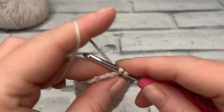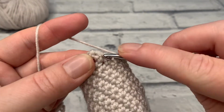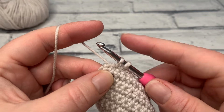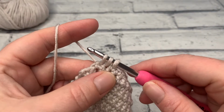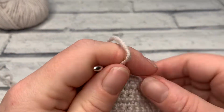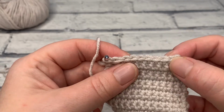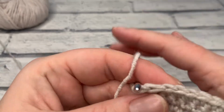and when we've reached those last 2 stitches, again we're decreasing the stitch count, so we're working another single crochet 2 together. So we insert the hook into the next stitch, bring our loop up, insert the hook into the next, yarn over the hook to bring up a third loop before we yarn over and pull through all 3 loops. So at the end of row 16, we should now have a stitch count of 8. 1, 2, 3, 4, 5, 6, 7 and 8.